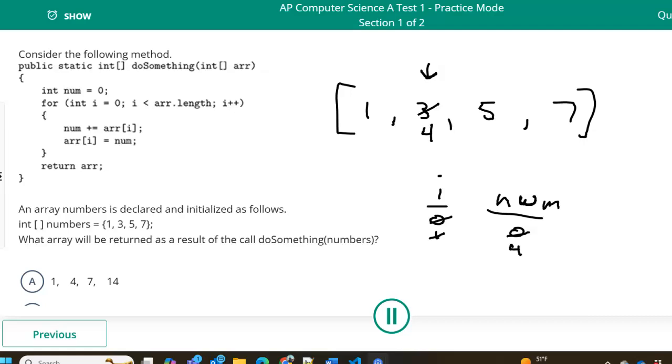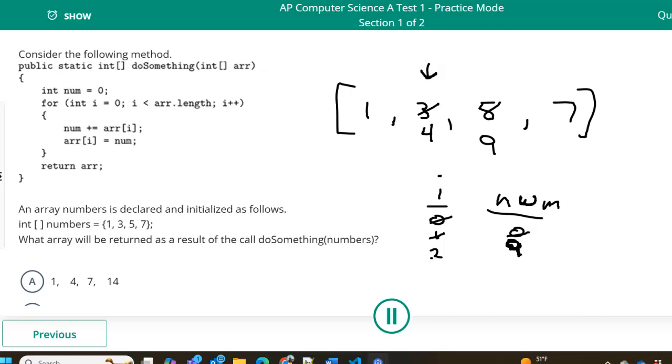And we go through the array another time. i is now 2. num plus equals array[2], so it is going to equal 4 plus 5 is 9. And array[2] is going to equal num, so that is 9.